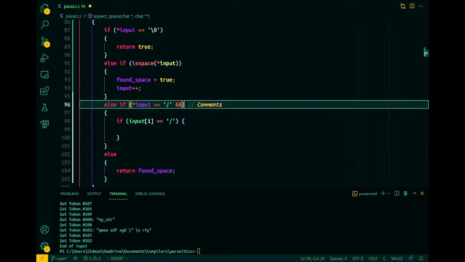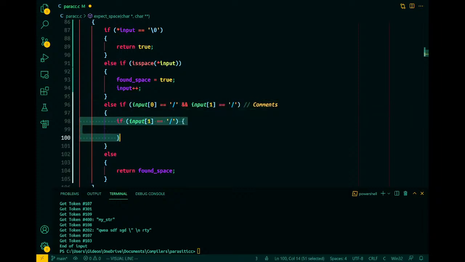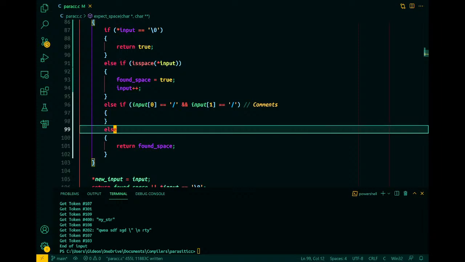I mean, this could be an and, right? Input 1 equals, yeah, okay. It's a little nicer.